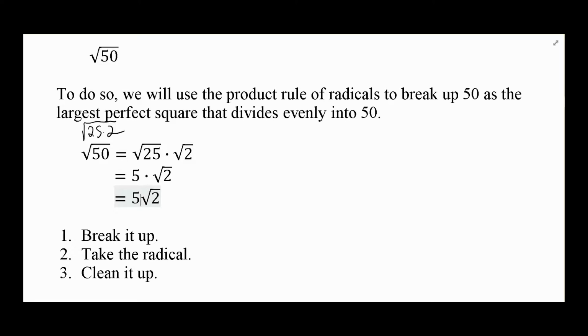So let me just throw out another possibility here. What if I rewrote the square root of 50 as the square root of 5 times 10? So that was square root 5 times square root 10. Well, at this point, I kind of got to stop. I can't really do any better than that, and that's not as nice as 5 root 2. And the beauty of 5 root 2, and really what we're looking for when we're trying to simplify radicals, is we want as little left in the radical as possible.